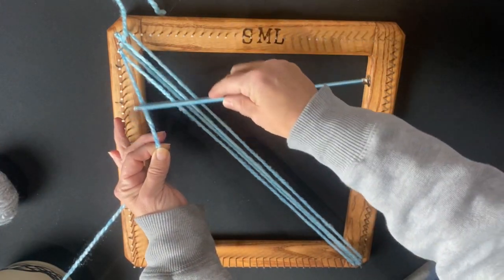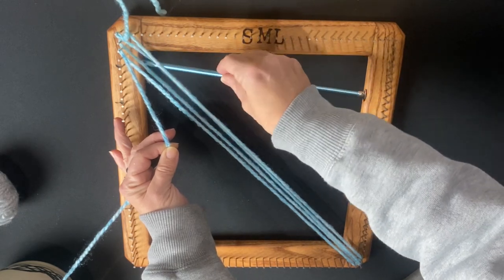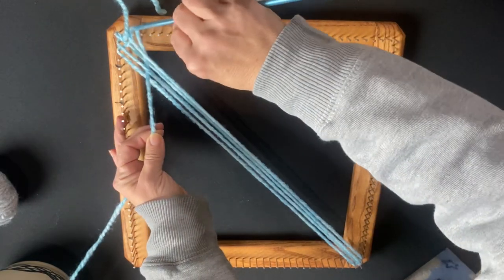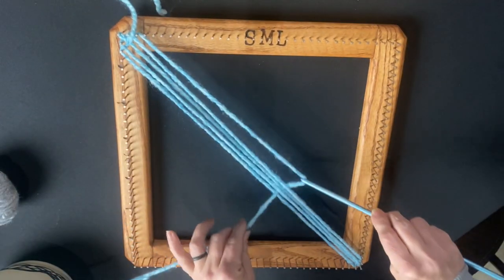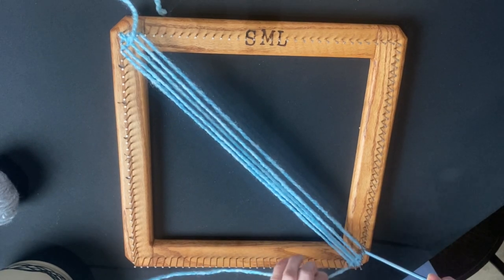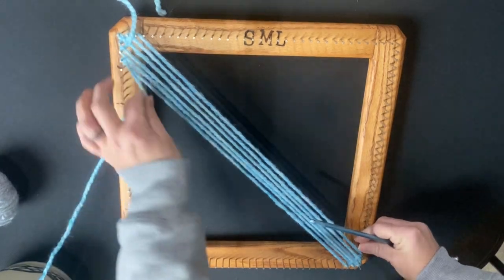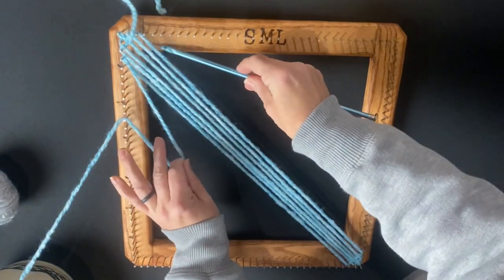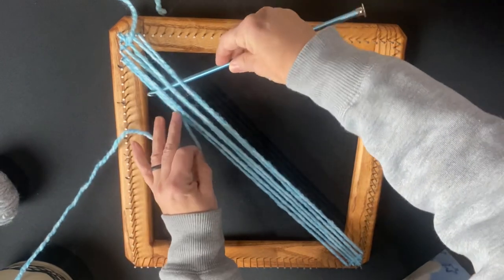This right here where you're holding, this is always what you're going to grab from. You're going to go under, over, under, grab, place on your next nail, create the number four, and ride that line right back down again. And we're going to continue to do this until we get to our first pattern mark. And that's where we're going to change colors.